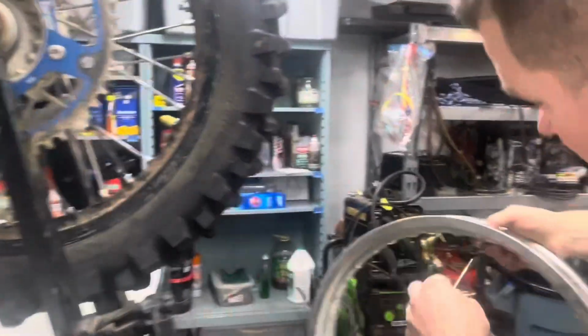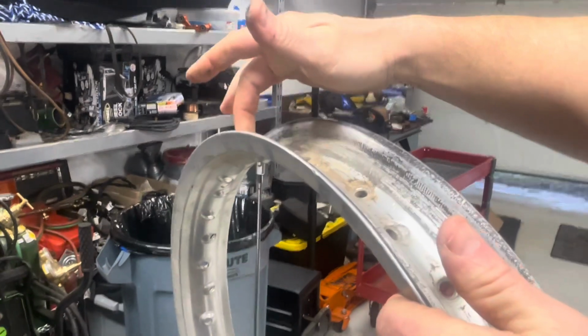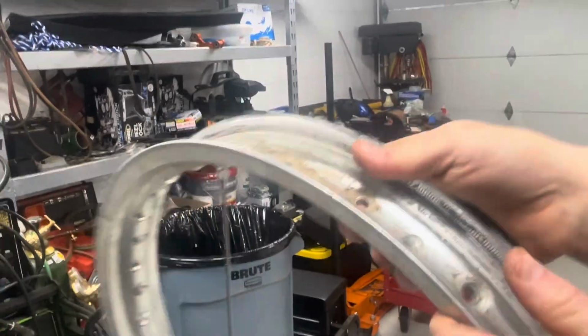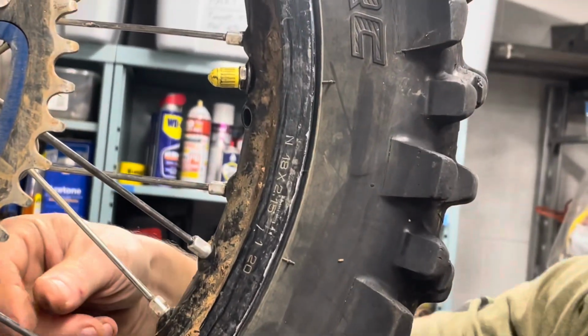With this Lucioli, look what's happening. The Lucioli, I think, just kind of goes straight across here and leaves a lot of room for the nipple to move up. What's happened is this nipple came loose, completely unscrewed itself, and fell down inside the rim.